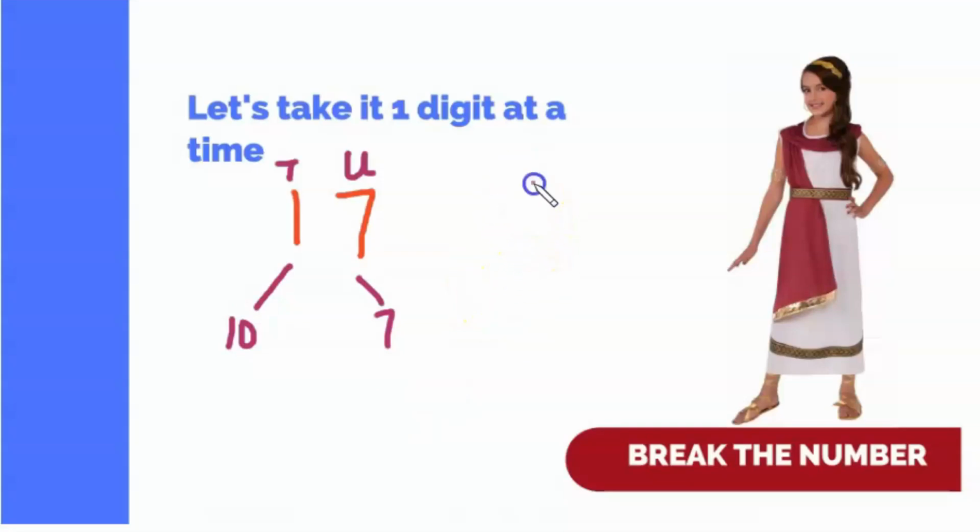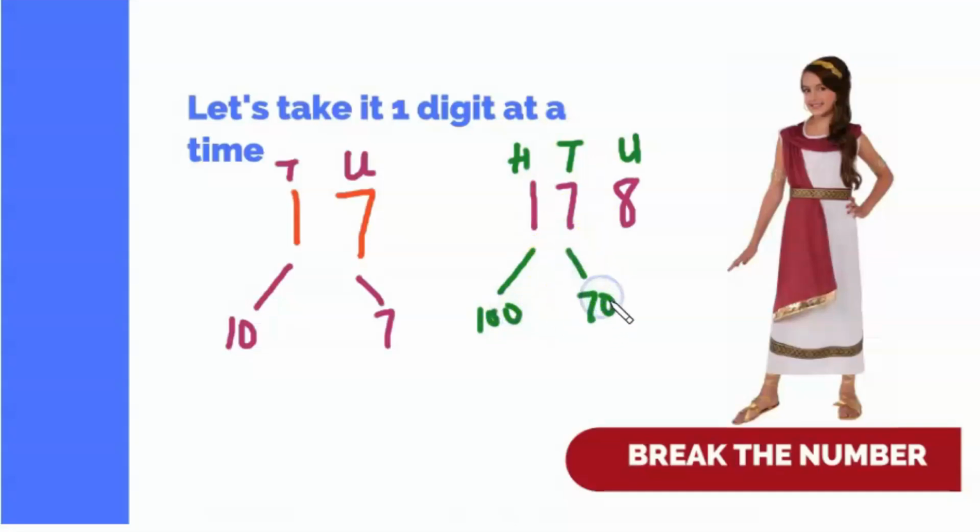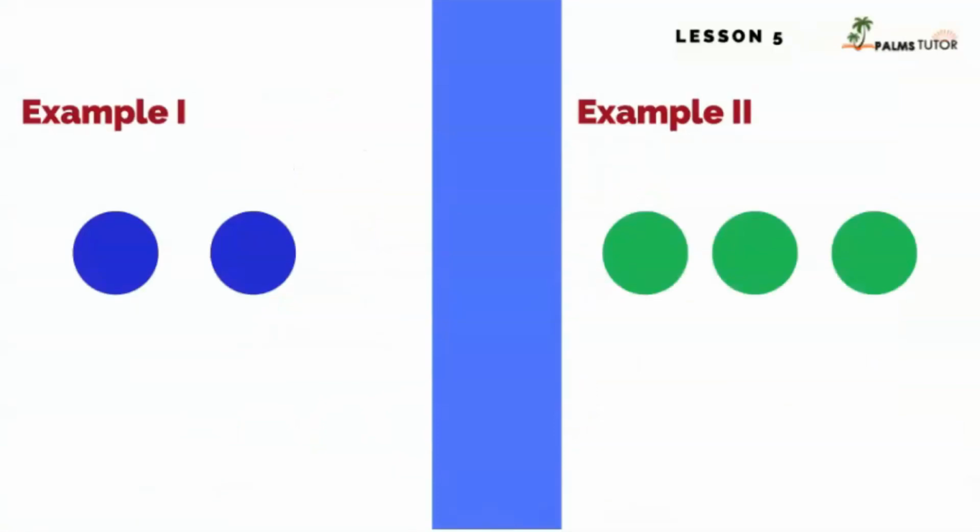So take the numbers 1 digit at a time. If this becomes 178, for instance, we know this is the units, so this is just 8, this is tens, and this is hundreds. So this is 100, this is 70, 7 tens is 70, isn't it? And then 8 is just 8. So I'll show you how to put the numbers together so that you write Roman numerals like a pro.